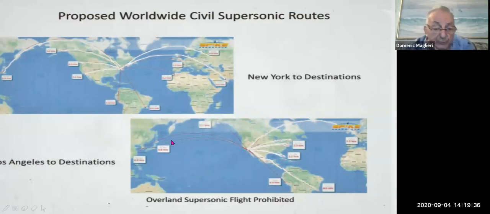So it's a message here, too. One is you really have to have permission to fly over land. So you've got to design for low boom. The other is these aircraft are going to have ranges in excess of 6,000 miles. Look, from LA to Tokyo is 5,500 nautical miles. To Sydney, Australia, it's 6,500. And to Singapore, it's 7,500. So, to all of the young engineers out there, lots of challenges.